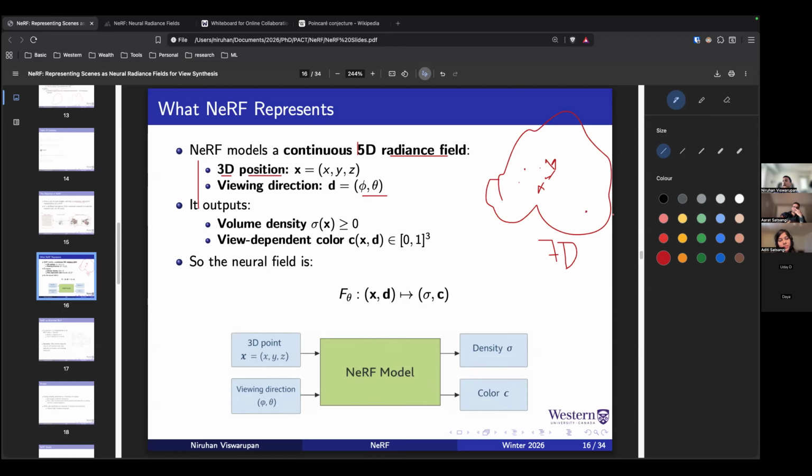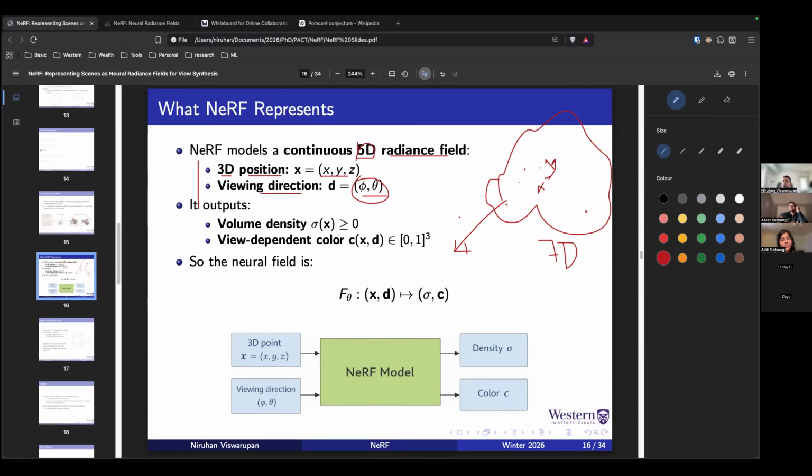So the input for NeRF is not just the 3D point, but also from which angle we are looking at it. To represent an angle in 3D space, you need 2 angles. So for viewing direction you have 2 dimensions, and for 3D position you have 3 dimensions, altogether 5 dimensions. So that is the input. Any questions on that?